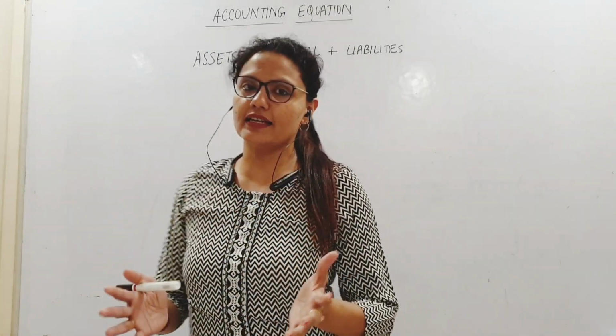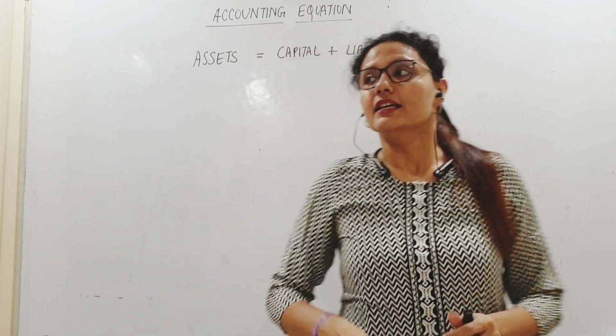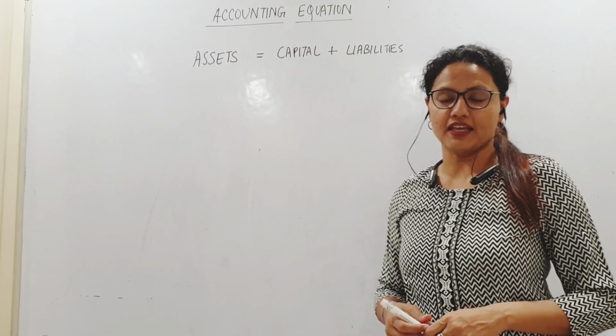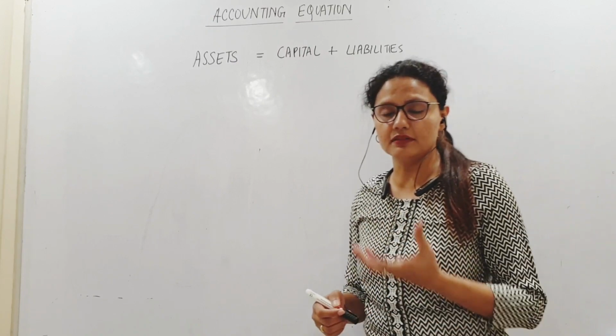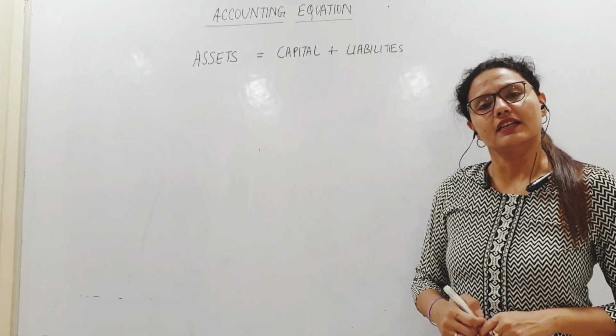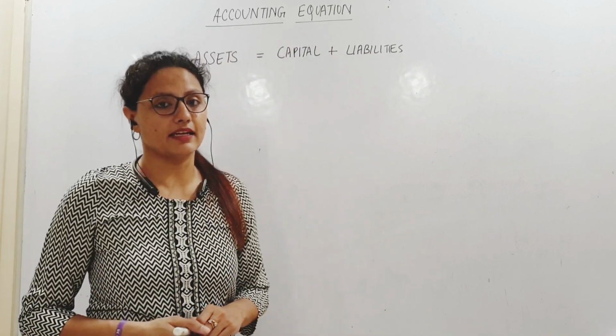Okay, the assets are of the business. All assets are of the business. Okay, so when it comes to business, we are talking about these. Assets are always equal to capital plus liability. Now let us take an example. When you start a business, you will need to invest in your business, right?